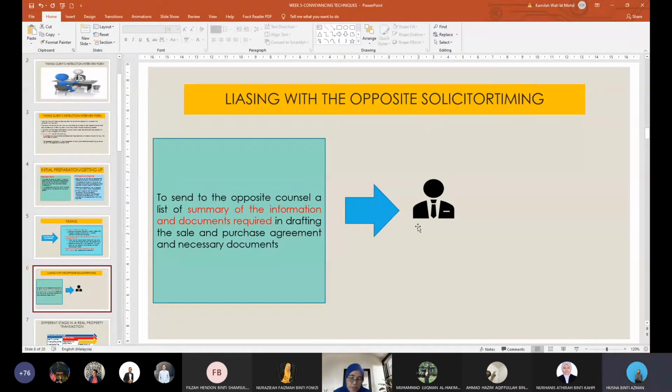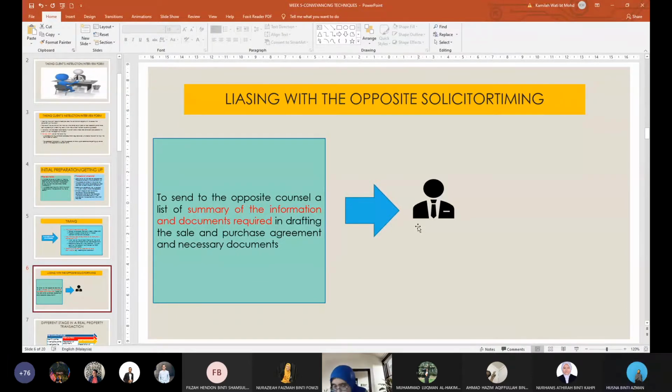So lawyer tu ialah lawyer purchaser, sebab purchaser proses dia lebih banyak dan biasanya purchaser juga nak mohon loan, and so on, dia akan appoint solicitor untuk dia punya part. Tapi vendor ni dalam banyak keadaan kadang-kadang tak ambil pun lawyer untuk do the drafting ke apa. So part of it meaning the drafting SPA semua tu akan dibuat oleh purchaser solicitor.